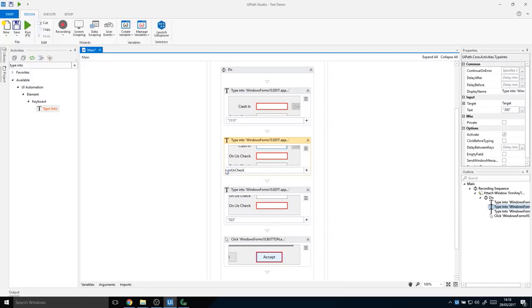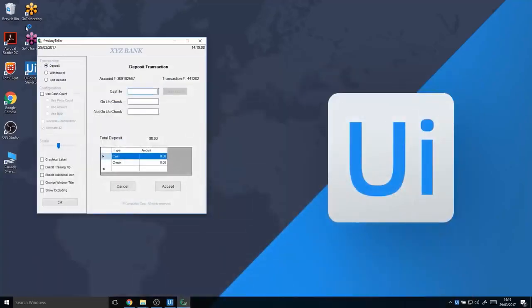To get rid of these spaces and input a correct number value in our field, we'll look for a .NET function. In this case, typing full stop after the variable name will trigger auto-completion for the available functions. For our purposes, a trim function will do. This removes the spaces from the beginning and end of the string and leaves us with a string containing only digits. Running the workflow will fill in the onUsCheck field with the value of the variable.